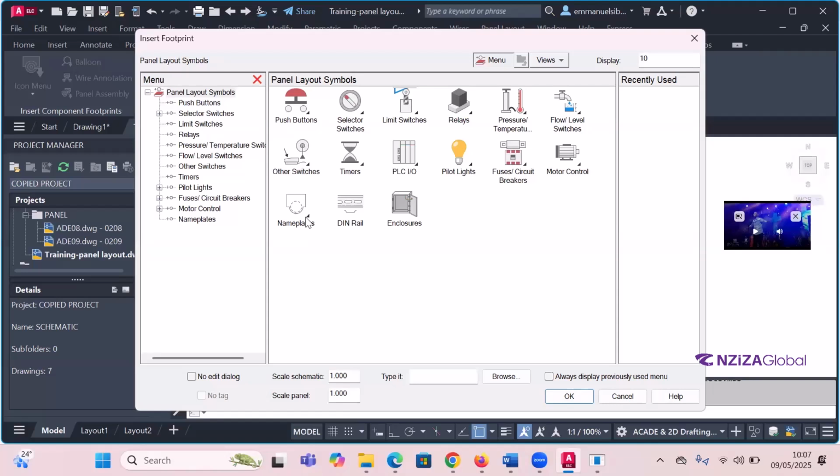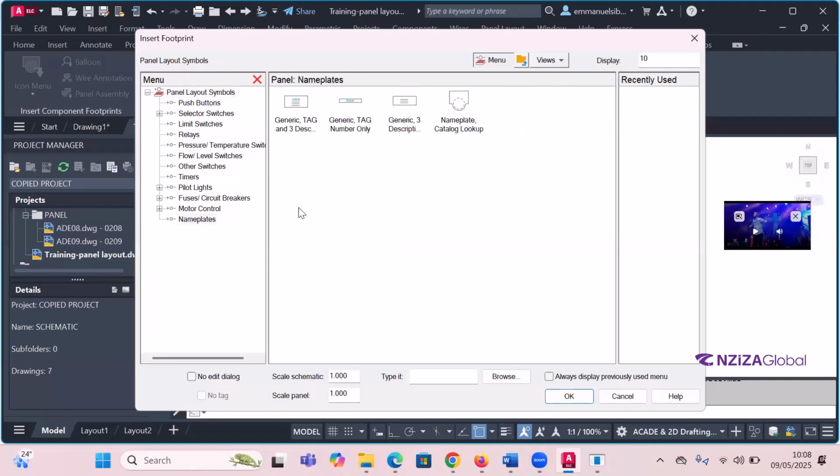Then here, we go to the nameplate. You see that when you are ordering the device, you can specify which device you want. That is why after putting that footprint, you come to the nameplate. Then click on the nameplate.